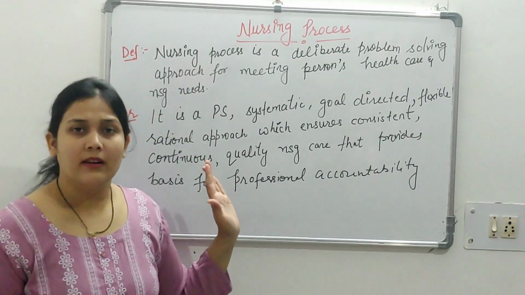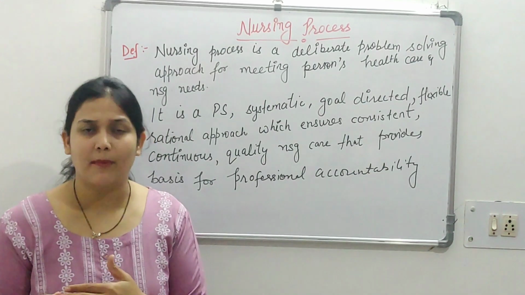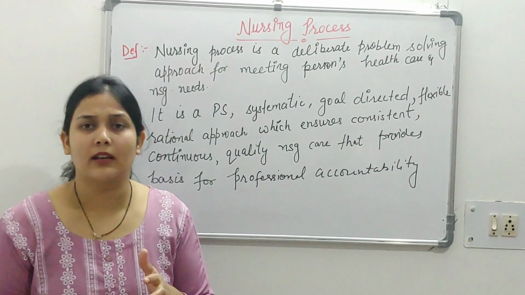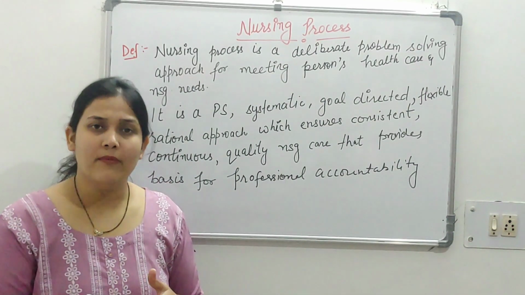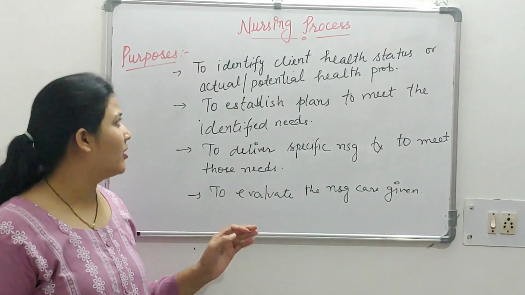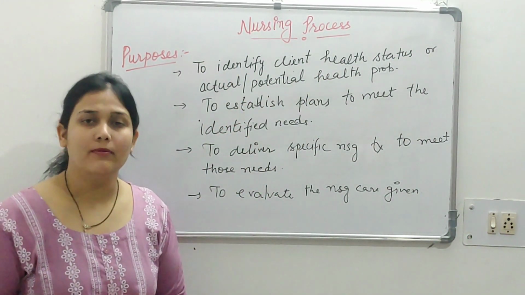So what do we mean by it? Have you got it? It is a systematic, goal oriented problem solving approach for what the patient came to you, up to the nursing. So for what the patient came, that should be resolved. So this is the nursing process. Purposes include to identify the client's health status or actual and potential health problems in a client.